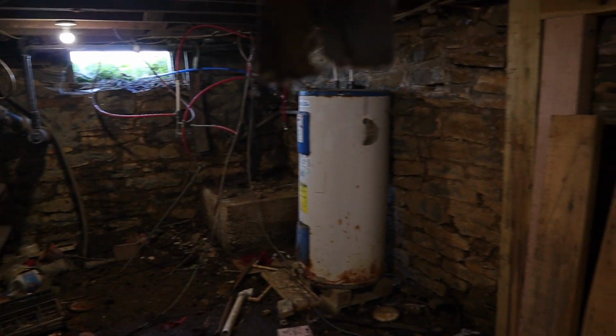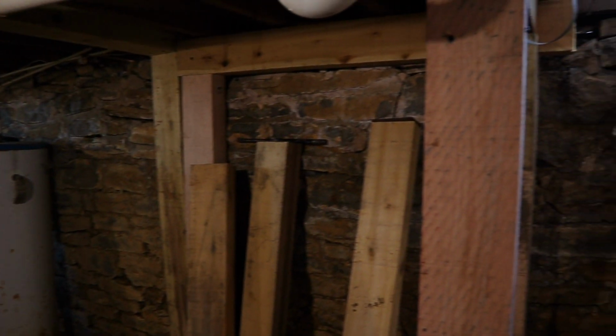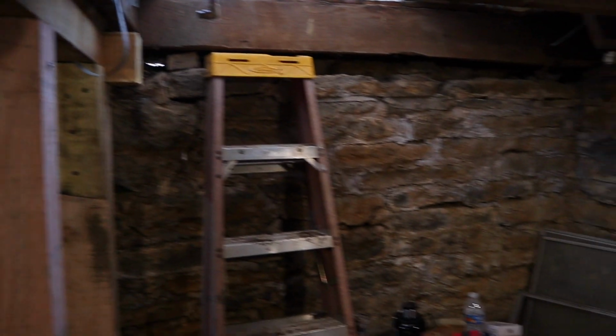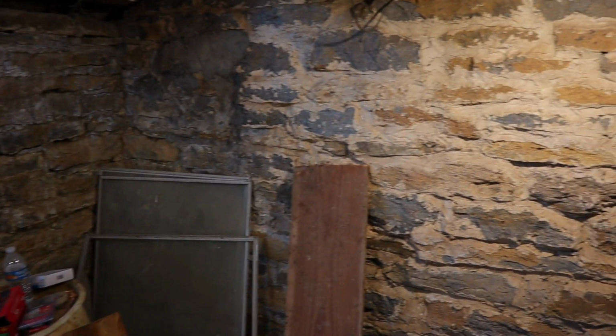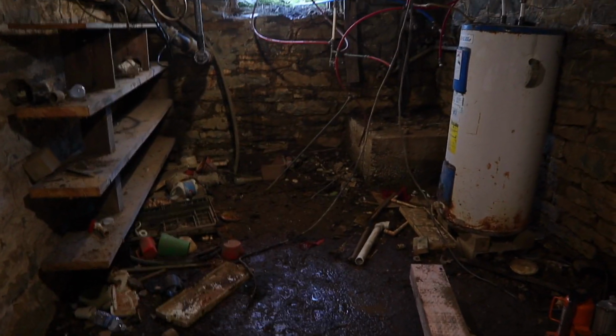So we ended up getting electric ran in the cellar, and I realized I'd never showed you guys. These are the braces that we added down here where the wall had started to come in, and those are also going to be the braces for the stairs that we rebuild. It stays so wet in here because the window is busted out, and we still have not even cleaned the trash out of here yet.